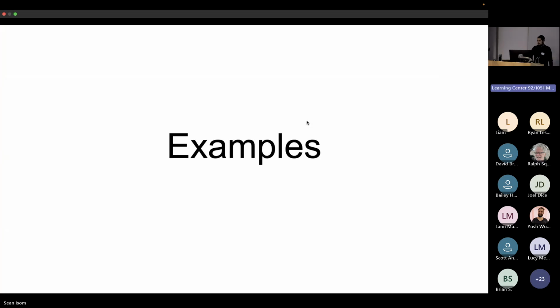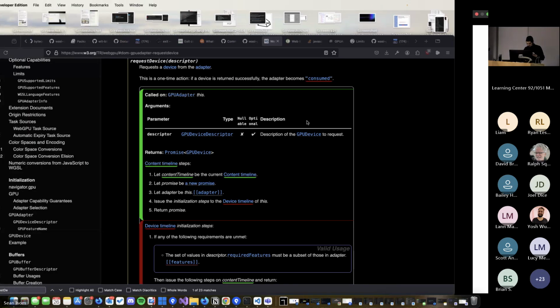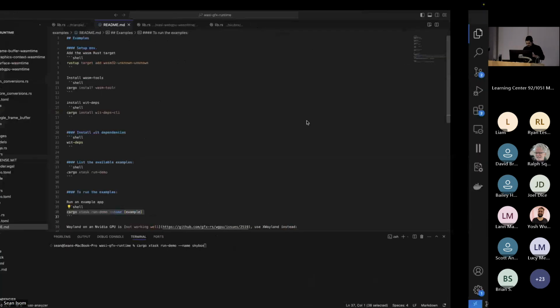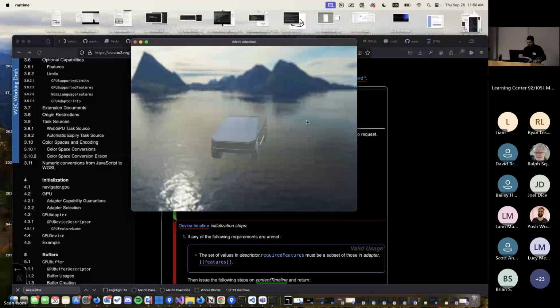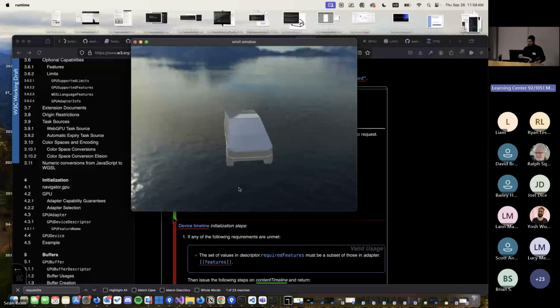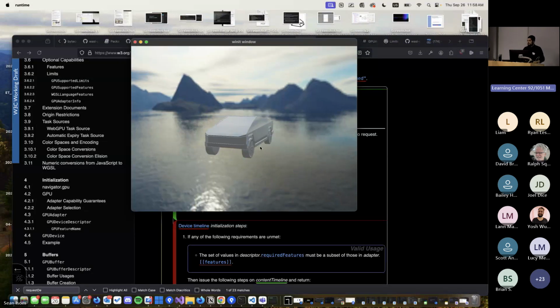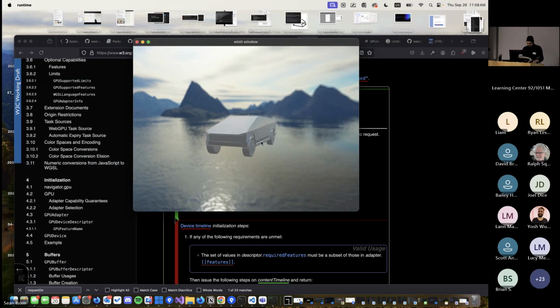Before we go into the actual architecture of WASI Web GPU, let's just look at a few examples of it running, just to see what's possible. So we have a graphical application that runs in WASI Web GPU. Fancy, but you can see the Cybertruck moving around with my mouse. So you can build a graphical application with WASI now.